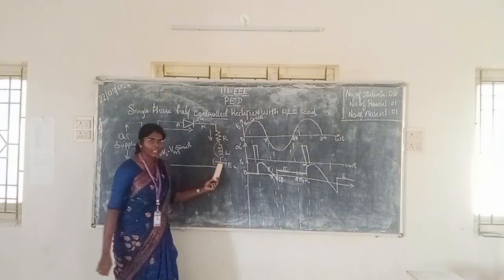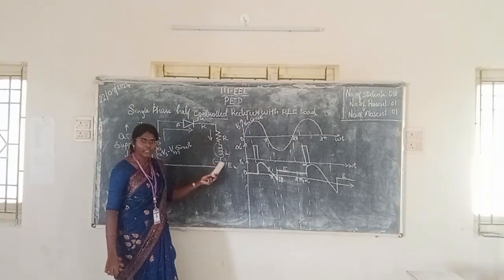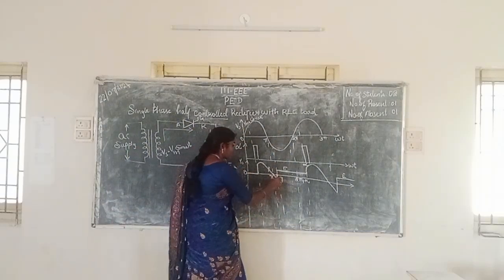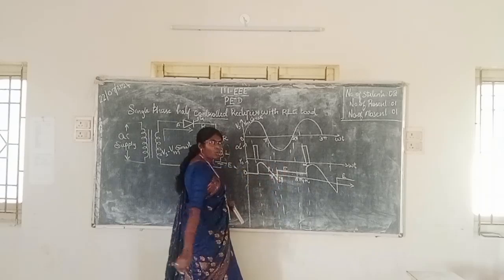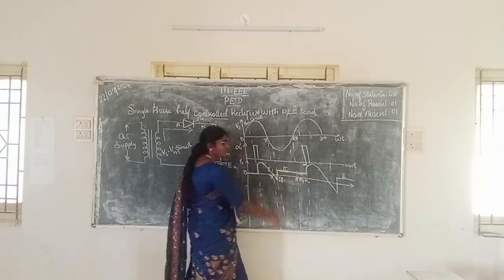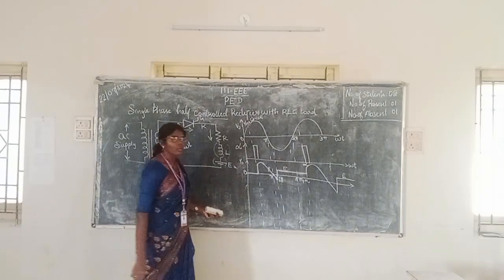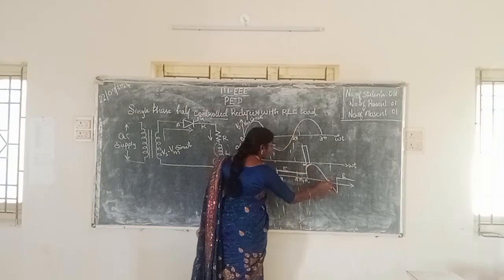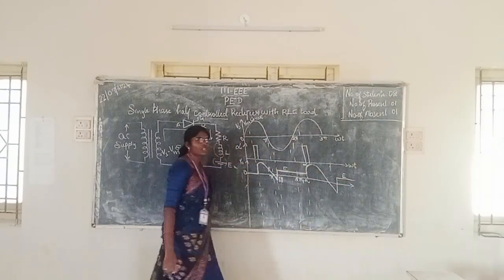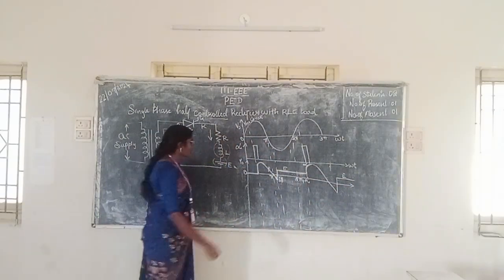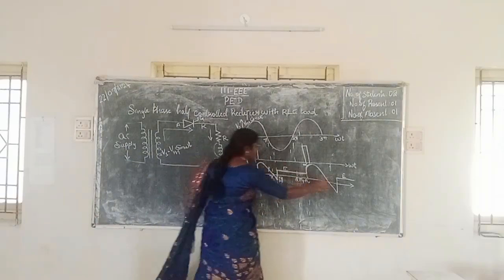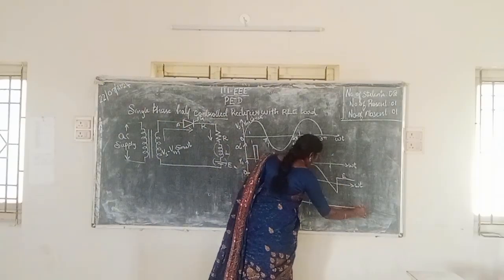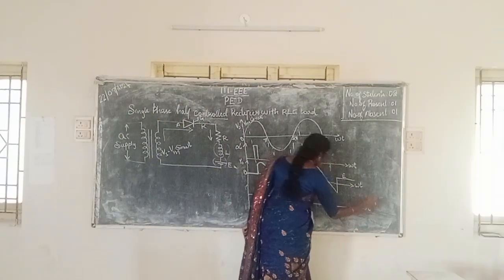After that, due to the presence of the E, which is a connected battery voltage source or the back EMF of a DC motor, what is happening? The voltage is not zero. It is having that battery voltage or back EMF voltage that is going to sustain up to 2 pi plus alpha. Again the resistive load nature, again the inductive nature, again the back EMF nature. This is going to continue. So now this is the output voltage with respect to omega t. Clear? Next, how will the output current look with respect to omega t?